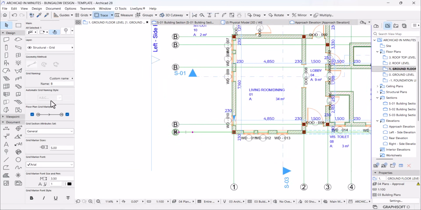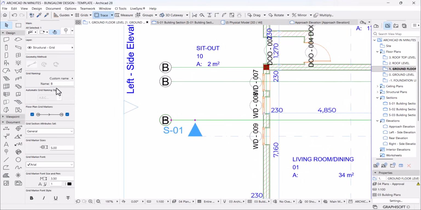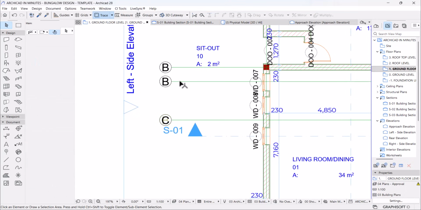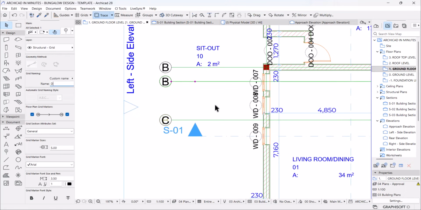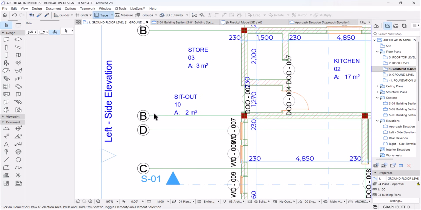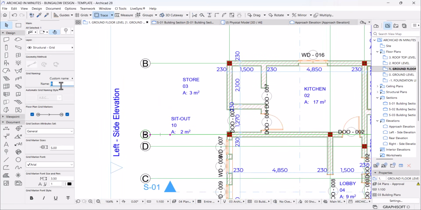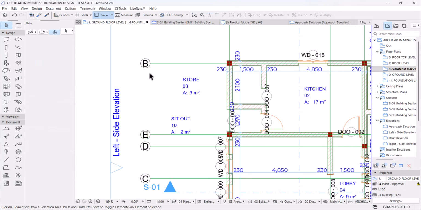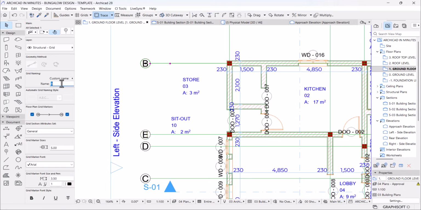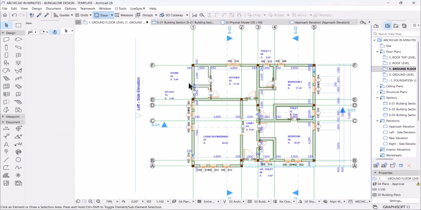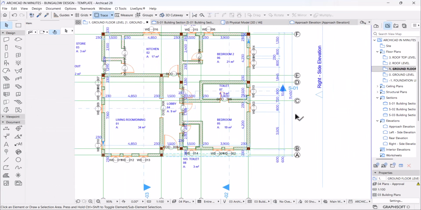And this one, we have A, B, C, D. In this case, if I want, I can call this one D prime, E, and then I have this as F. And then I have my grid lines showing.